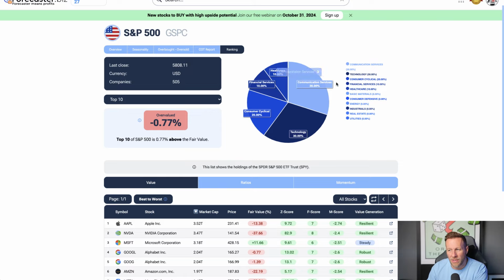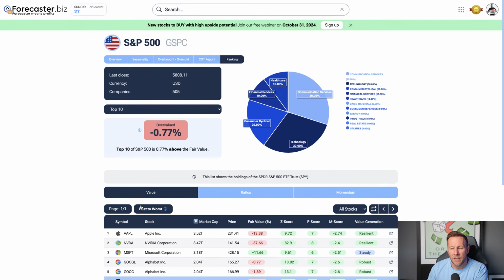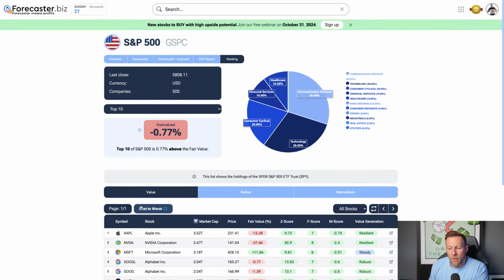Now, we know that the top 10% is going to be mainly made up of tech stocks. You can see here that we've got Apple, Nvidia, Microsoft, Google, Amazon, Meta, right? And we all know that when things are getting a bit rocky, people put their money into tech because they feel safe. Eventually the price becomes so high that there's not enough value there, and then there's no value in the stock price anymore. So it becomes overvalued, right?